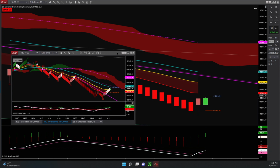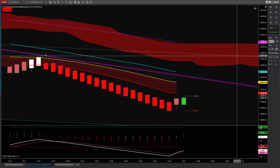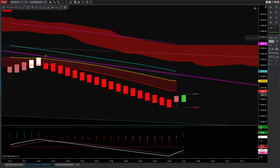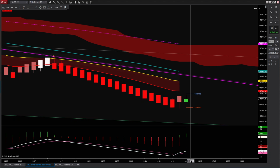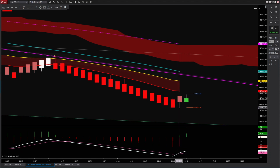Okay, so that was the trade, and I think that I'm done for today. It's 3 p.m. and I think that it's good. This is the profit for today, 22.40, and I'm going to leave it there. And I'm using automated trading for this one now, so it would trigger it by itself.